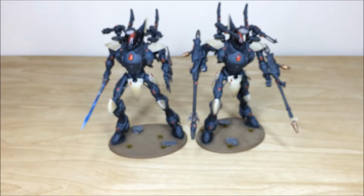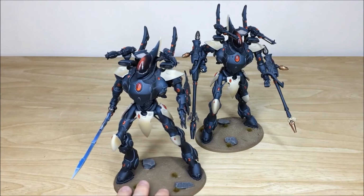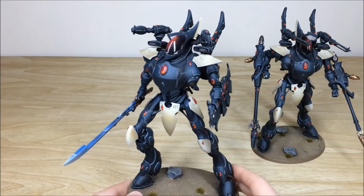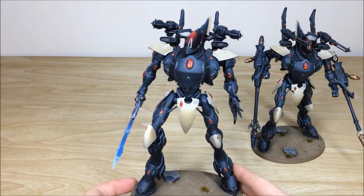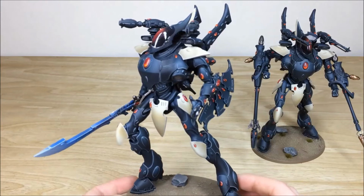Put those aside and then look at the real eye candy stuff that I'm sure a lot of you guys want to look at, which is the two Wraithknights that make up this commission. Now, when we approached colours on this, we didn't want to just do it just black. And if I move this in the light, you can see it's kind of got like a bluish tinge to the black as well, which is really cool. And it just adds a bit of interest to that black armour for the Wraithknight.